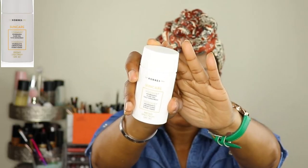All right, so my favorite SPF is by a brand called Kors, I don't know, but it's right here. It is the Kors Skincare Yogurt Nourishing Veil, no, Nourishing Fluid Veil sunscreen. It is a broad spectrum SPF 30. I love this. It's so silky smooth. It just blends into your skin. It doesn't leave that white cast that SPFs are known to give us, skin-toned, melanated girls. So yeah, this is my favorite. I also like the Shiseido one, but this one right here is wonderful.